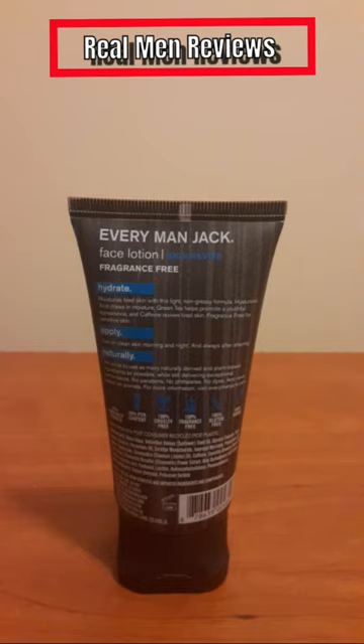If I could describe the scent, I would almost say it smells like vanilla, and coming off of that I also noticed some scents of green tea. The main thing I like about it is that the more you rub it into your face, it pretty much dries in — so it's not something you have to grab a towel and wipe off.